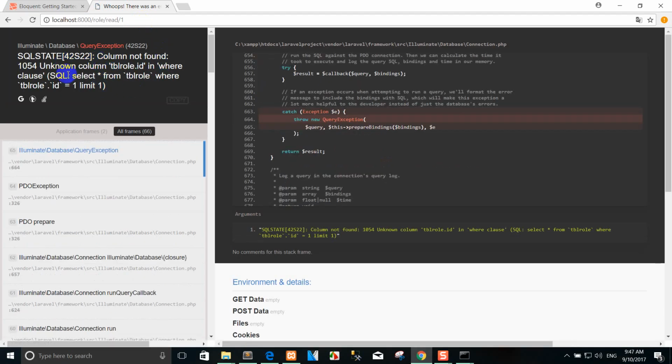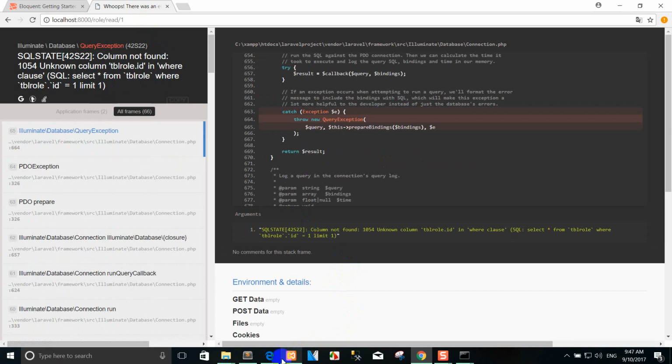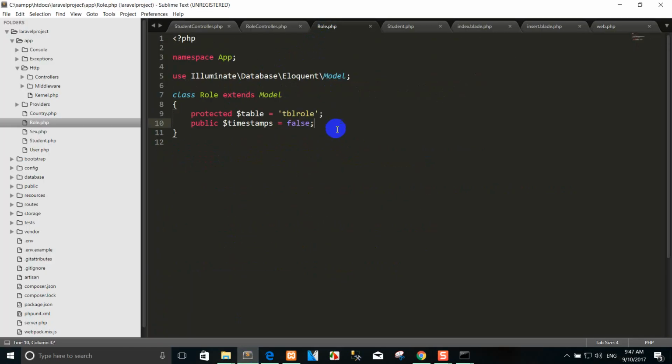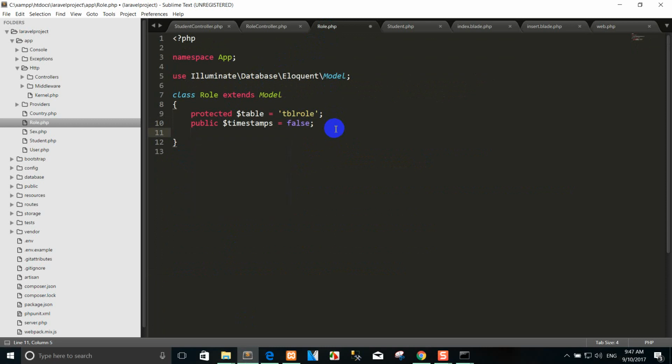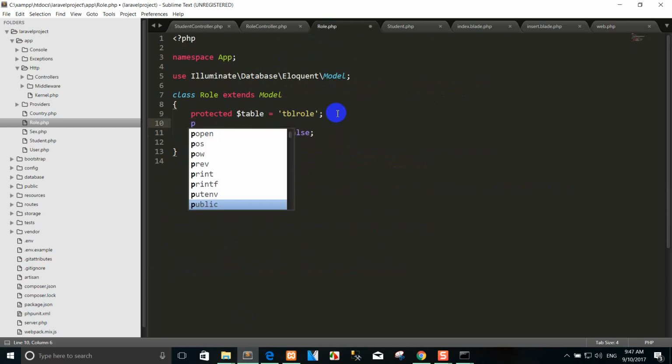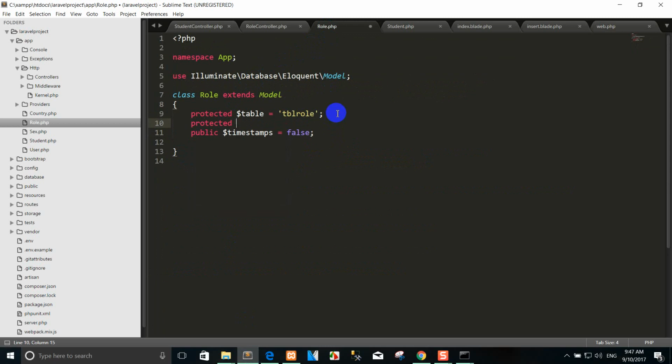If you want to use it like this, you can go to the model. Yes, and then you use protected. For example, protected primary key.